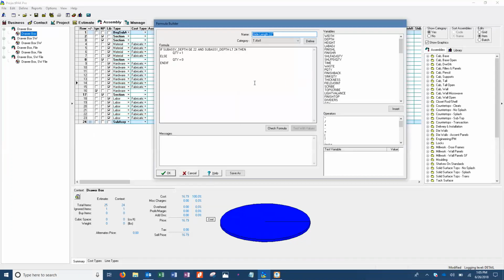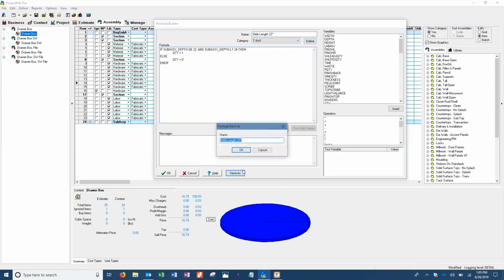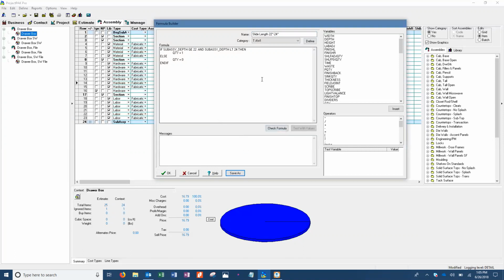And let's open up that one again. And let's do a save as at the bottom. And let's call it 22-24. And click OK. And then we're going to change that where it says if subassembly depth is 22 and subassembly depth length is, go to 26.